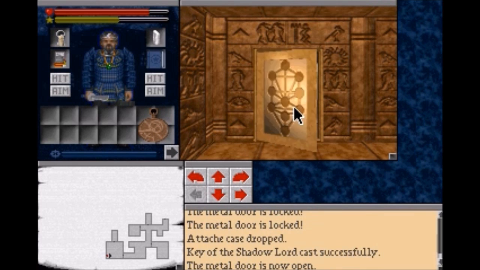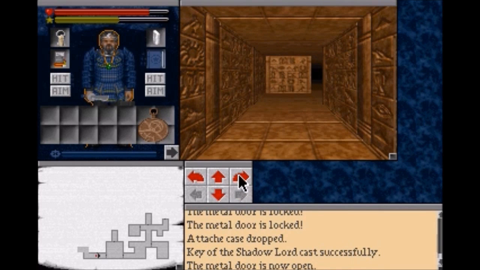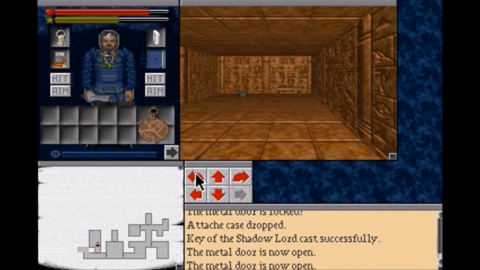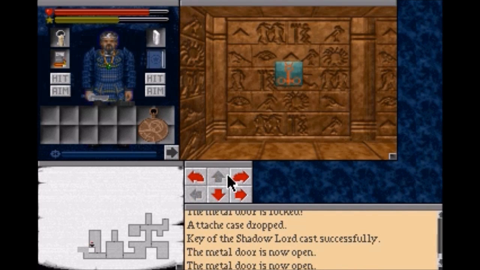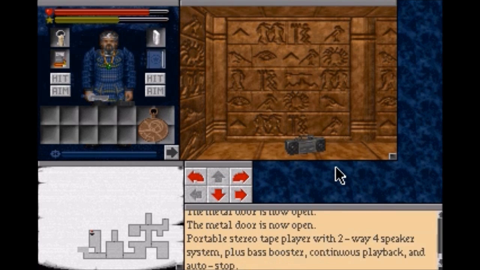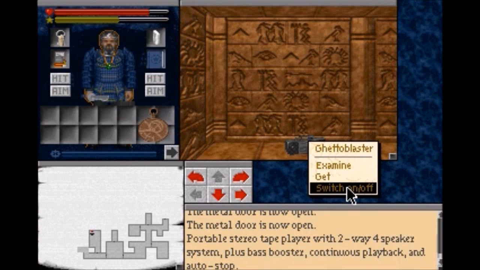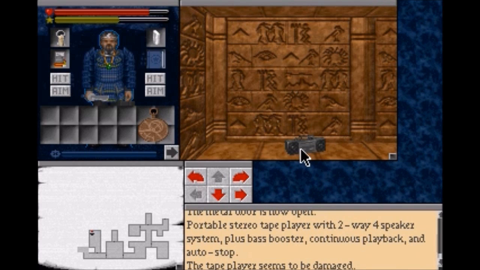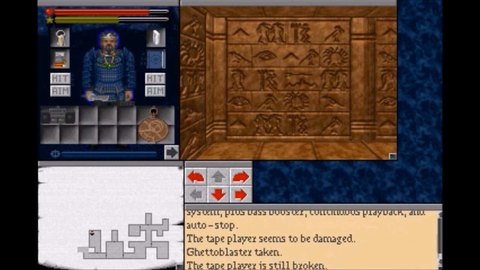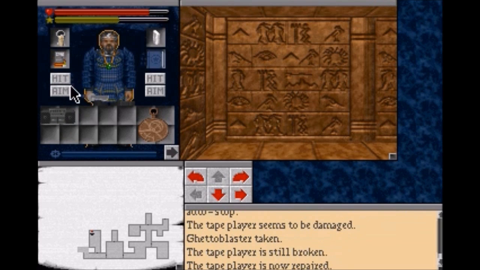You know, it would be nice if I could hotkey these spells. This is the Ghetto Blaster. A portable stereo tape player with two-way, four-speaker system, plus bass booster, continuous playback, and auto-stop. But we're going to try to switch it on and off. It seems to be damaged, so let's grab it and try to repair it. Nope, it's still broken. Alright, now it's repaired.